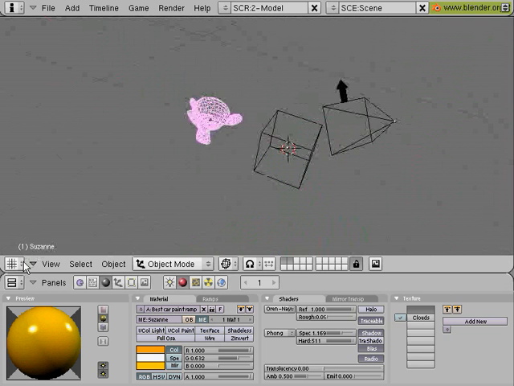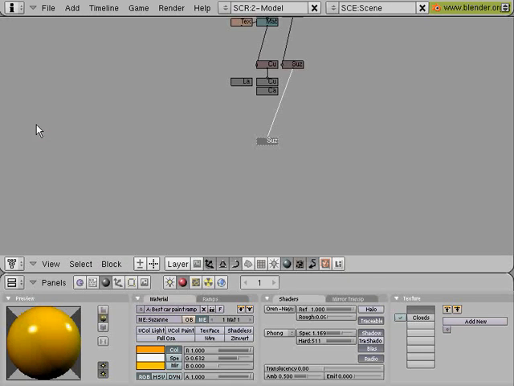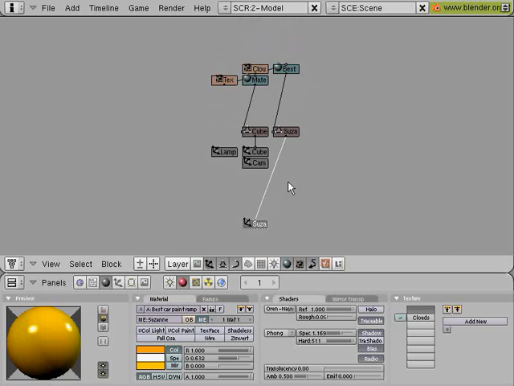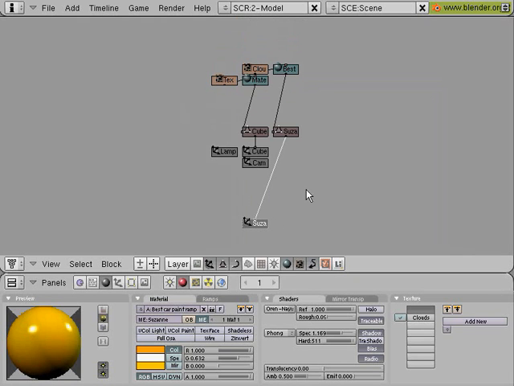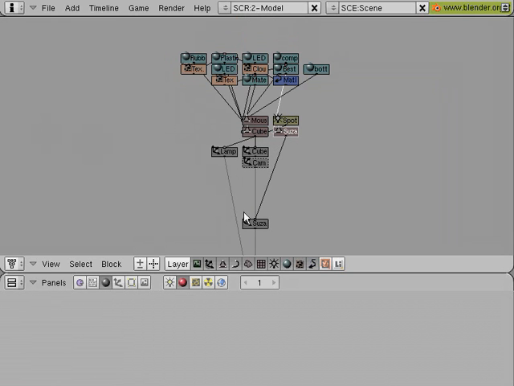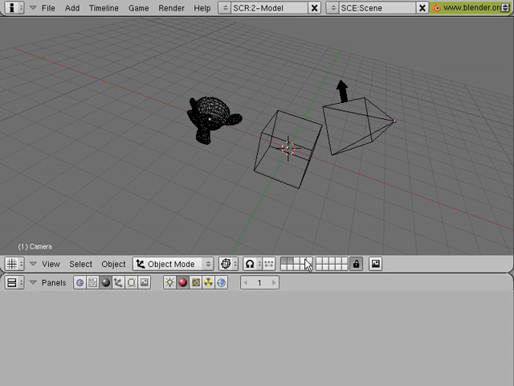Well, here's why. If you go to the window type and you click on the OOPS schematic, which stands for object-oriented, I don't know what the PS stands for. I have not been able to find it anywhere, but it means object-oriented. Okay, then you have something really scary pop up. And one thing I've noticed is that when you import a new mesh, it doesn't seem to update. Actually hasn't updated at all. Probably just because I haven't. Oh, there we go. Oh, that's probably because it's not in the same layer. That would actually make sense. I am going to try something.